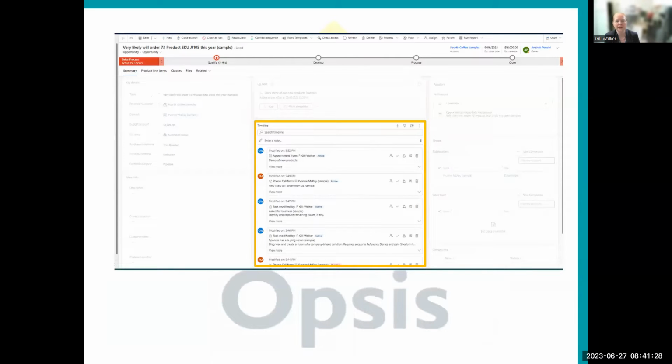So if you look at the screen we've got there, in the middle of that opportunity, we can now see highlighted all of the emails and phone calls that not only I, as the owner, business development manager, or whatever of this opportunity have created, but also all the activities created by my colleagues. So I am getting a 360-degree view of this entire opportunity.